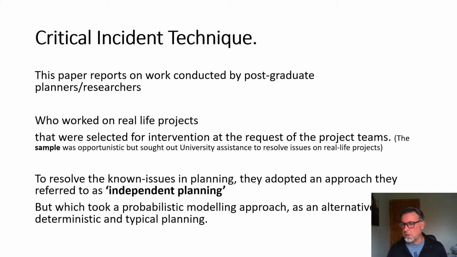We adopted a critical incident technique approach. That's because these projects that came to us were selected for intervention at the request of the actual real-life project teams, a university assistant, to resolve the issues that they thought were planning related. So we had to come up with a solution, and we had to do that quickly because these projects were real and in progress. And we call that approach independent planning, for want of a better name.